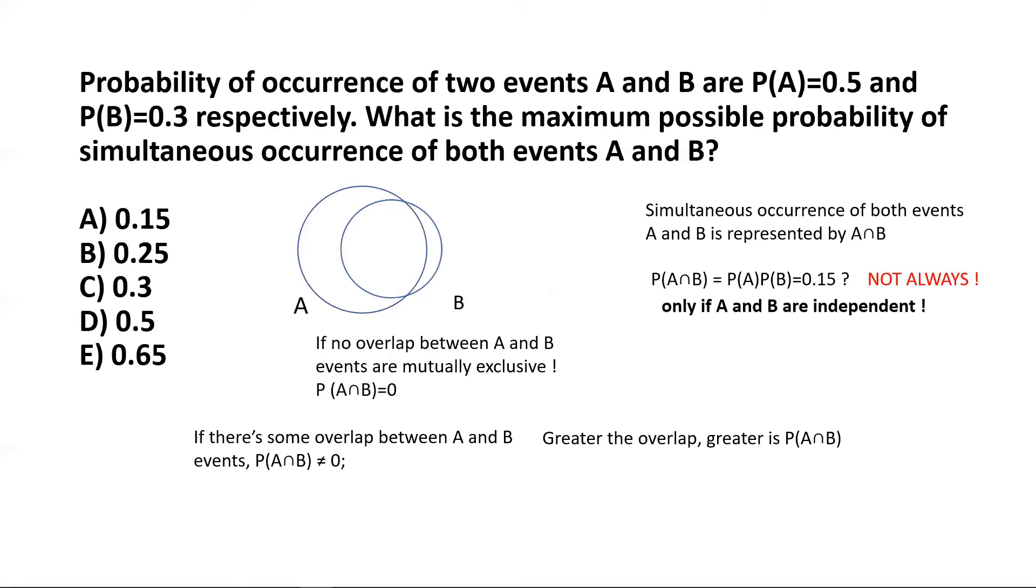So how much can I push B so that I have a maximum overlap between A and B? And that pretty much is pushing all of B into A right. So B is the smaller circle right. So I can in the limiting case push all of B into A so the smaller circle resides entirely within the bigger circle. And that's really going to be the case of my maximum overlap. So maximum overlap occurs when B which is the event with the smaller probability resides entirely within A.